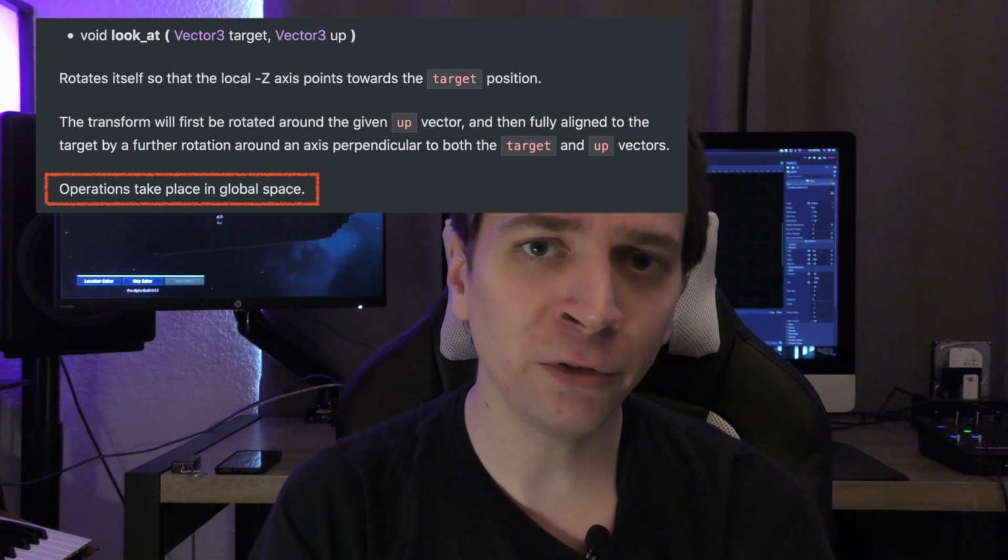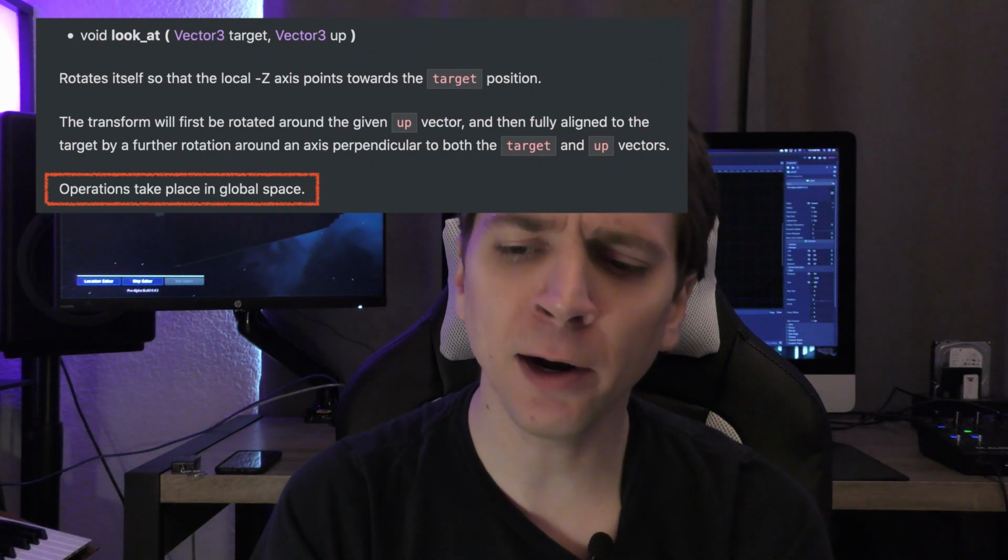Sometimes when you iterate on a design too many times, it's easy to miss the obvious. As some people suspected, my get global transform errors were because I was calling lookat for ships outside the scene. Somehow I missed the critical detail that lookat operates on global positions. I just assumed it was relative to the parent. And now that I know, maybe this explains some of the other strange problems I've had in the past.